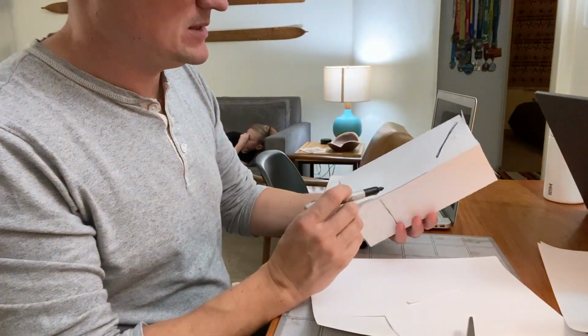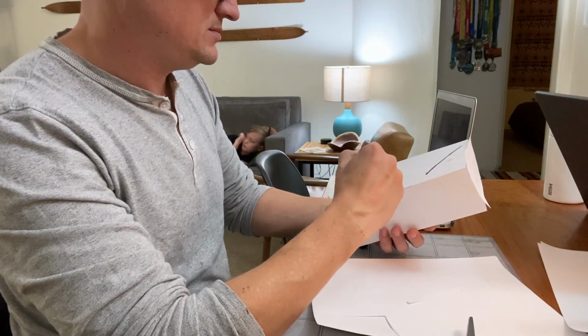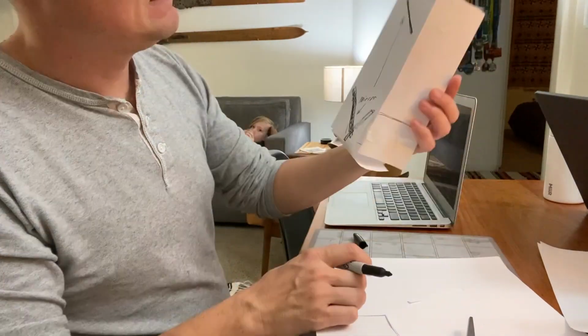And yeah, that looks about right. So I just got to do the bottom one, too. And with that flap, it leaves me plenty of room for the mirror on the side.